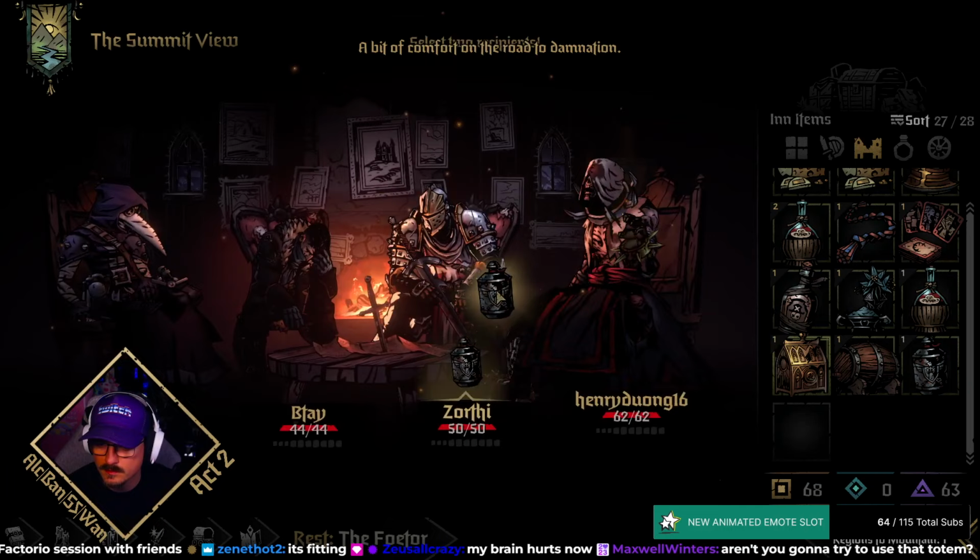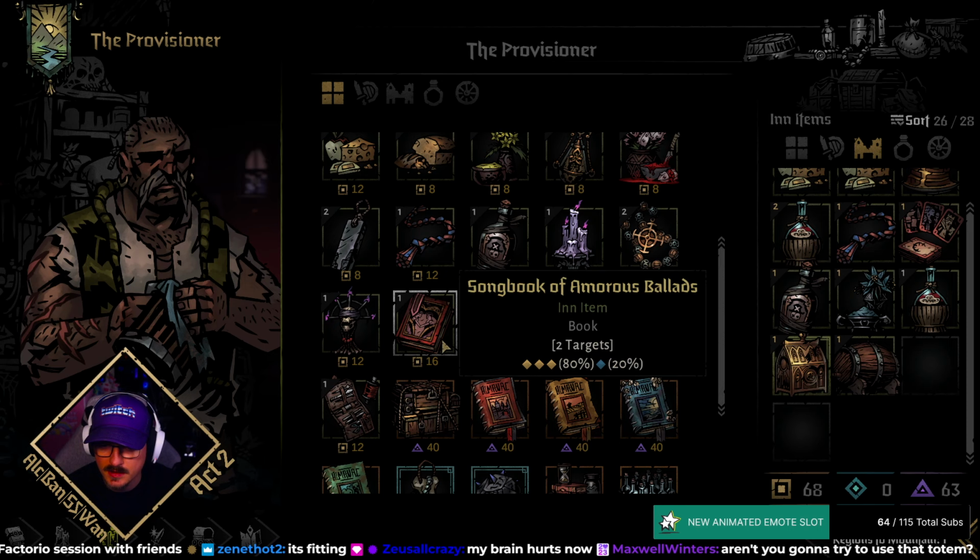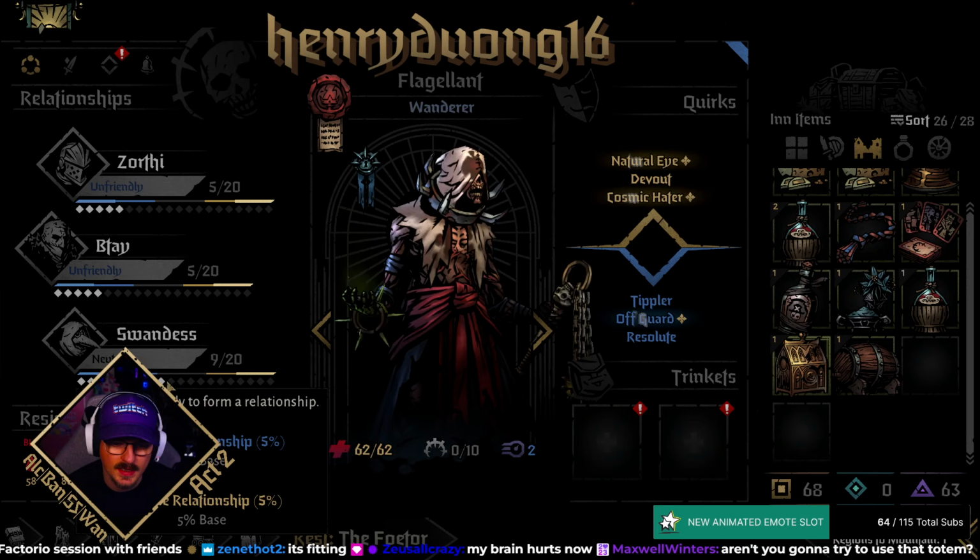We do have a songbook. Could that help us? It's 16 relics for one songbook. Could that get him anywhere? I mean, it could also hurt us, right? That's the issue I have, is that it could hurt us.